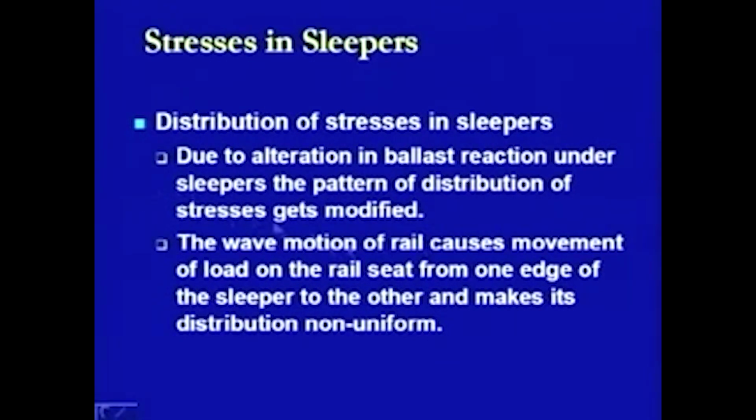The other thing is the wave motion of rail. This wave motion of rail, as I have discussed previously, again taking an example where say there is a braking condition or a standstill condition of any wagon, and then with tractive effort this wagon starts moving. Now, what happens is that there is a force applied in the backward direction, and due to the reaction of this force, the vehicle will move in the forward direction. So, there is a movement of the rail section.